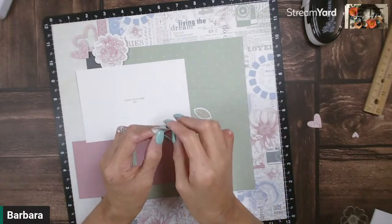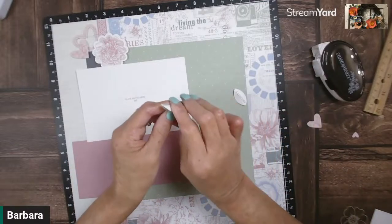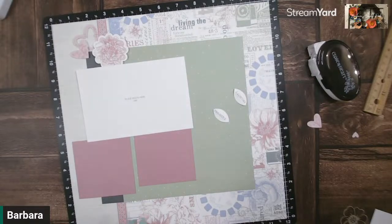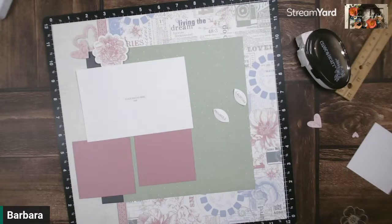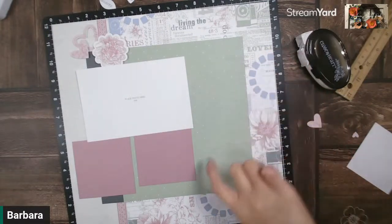Let me go ahead and put my leaves down while I have them in my hand. Let me get those ready, because I'm looking for that other piece. I'm missing a piece, you guys. I'm missing a piece. All right, I might have to come back to that. I'm going to work my way back around because I think it's underneath something over here. Because the next area that we're going to be working with literally is like right here.